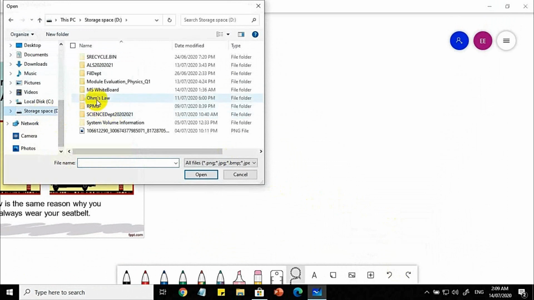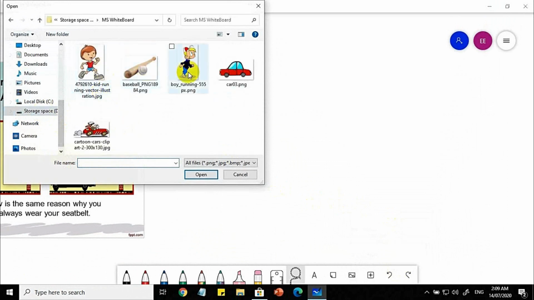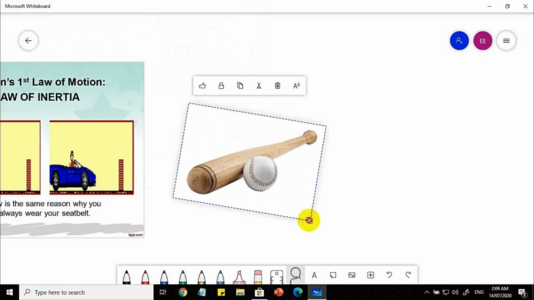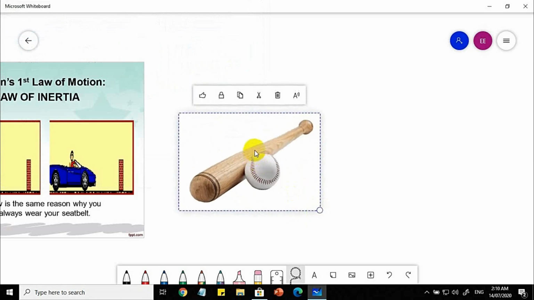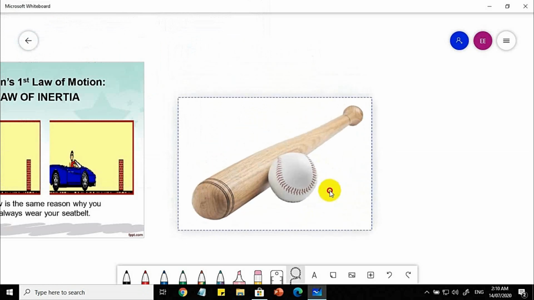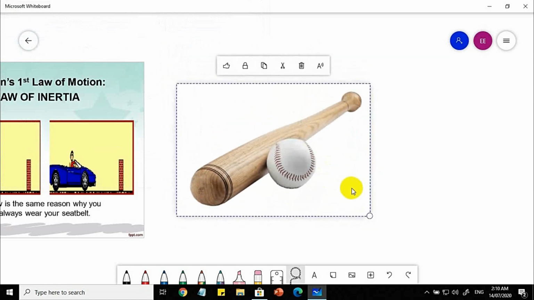Let's insert an image from here. Then I can change the size of the image. Like the PowerPoint slide, I can make a copy of this image, cut this image, or delete.